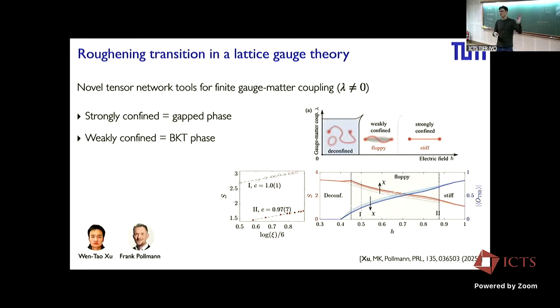No, from this I have not put in the data. The rough idea is, when we have BKT transitions and we know the sine-Gordon theories, we know at which Luttinger parameter the lattice or the cosine term becomes relevant, and we can then measure operators which are charged under the sine-Gordon theory and match the power law decay of these correlations, and from that we determine the critical point. It's all written very clearly in the paper, I think, but it's technical in some sense. You can do that very accurately. It's known for many years now that this is okay.